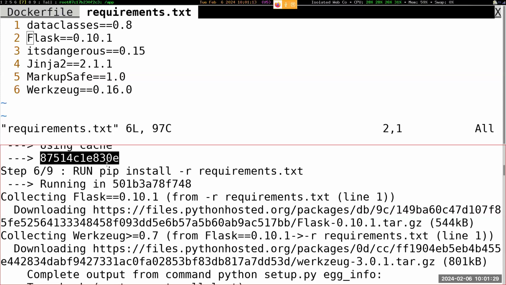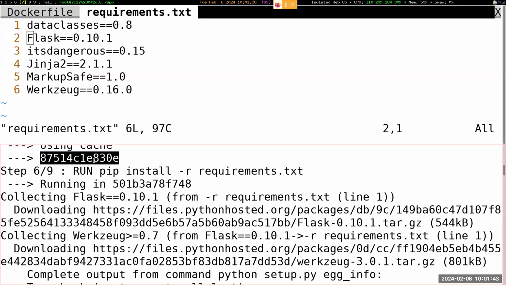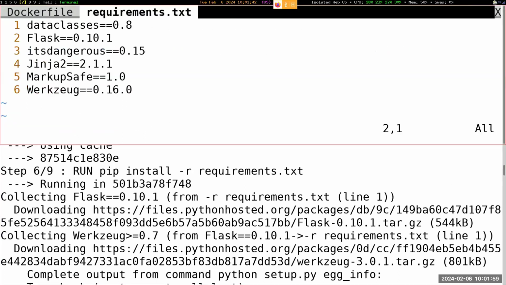Use docker run to get inside this version of the image right here, and then we can manually type in commands into the container until we find a set of commands that works, or a set of requirements that works. And once we have that working set of requirements, we can adjust our project accordingly and rebuild the container to get it to work. That general procedure is going to be much faster than just trying to randomly change things in your Docker file and in your project until things start working.